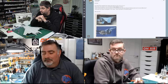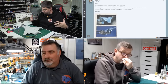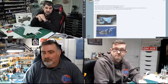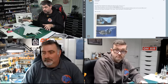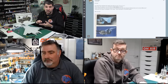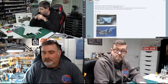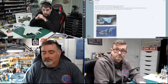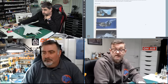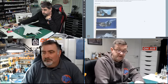But the big difference is it's got a two cockpit at the front. It's got the big tanks on the side, the conformal CFTs for the fuel tanks. And obviously one's a bomb truck, one's a fighter. So from a fighter point of view, Tamiya only did two versions. They did the C, but also if you can't get the C, they do the J, which was the Japanese export version of the F-15. And the only one Hobbyco UK bring in is the two-seat version. They don't bring in the C or the J.